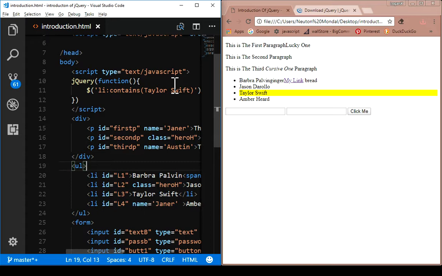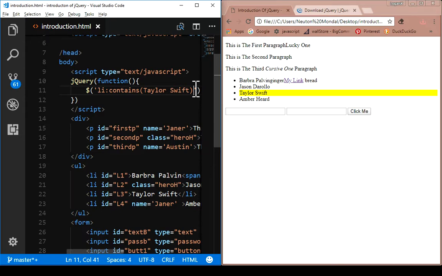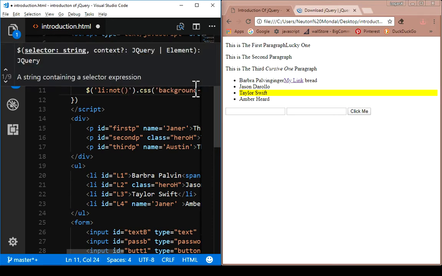Okay, let's check it out. Second one. Okay, which is not, id is L3. Id is L3.